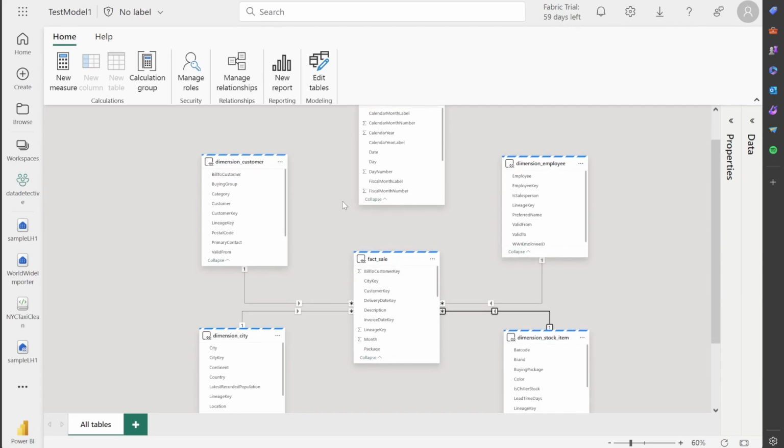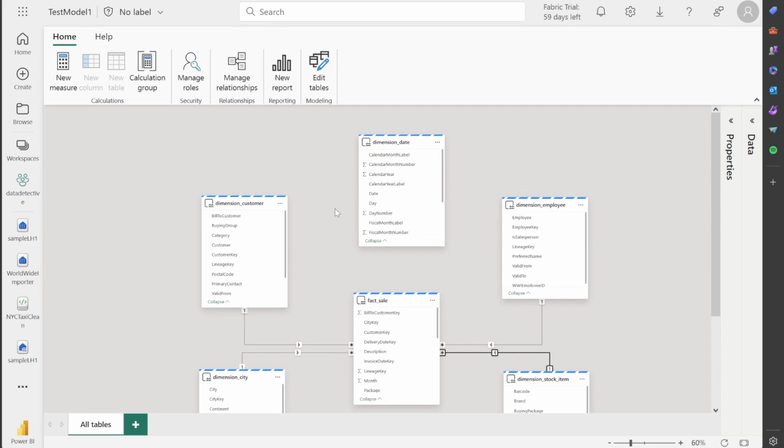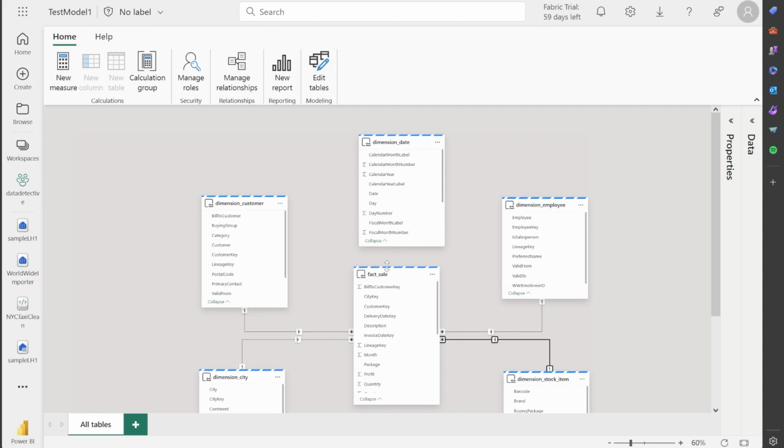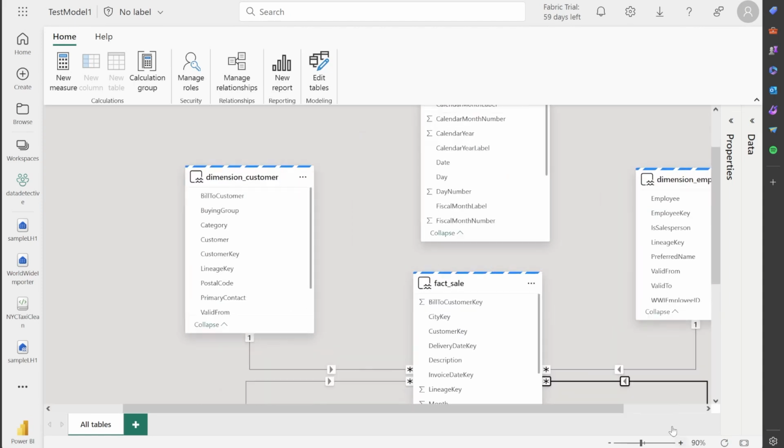Now, the last thing I want to show you is inactive relationships while we're building our model. We're doing a good job. The last thing we need to deal with is our date table. There are going to be cases where your tables need multiple relationships with the fact table, or maybe other tables, but a lot of the time it's with the fact table. I'll just give you an example.